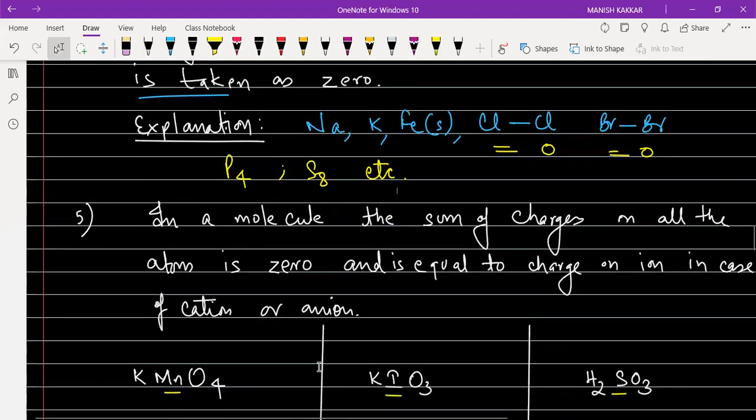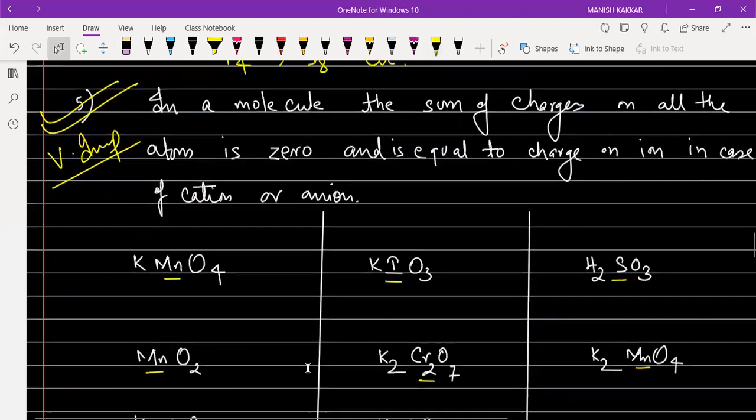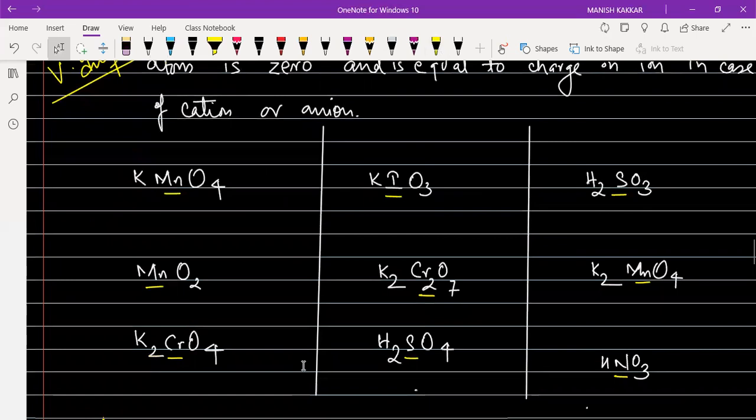इसके बाद जो एक इंपॉर्टेंट पॉइंट है वो ये है, सबसे इंपॉर्टेंट रूल फॉर कैलकुलेटिंग द ऑक्सीडेशन नंबर is that if we are considering the molecule, तो molecule पे total charge मिला के किसके बराबर होता है? 0 के बराबर। और अगर मैं कोई कटाइन या अनाइन को कंसिडर करूं तो what will happen? Whatever the charge present on it, that will be equal to the sum of the charges on the ions. तो इन दोनों पॉइंट को हम लोग इलस्ट्रेट कर लेते हैं अपने एग्जाम्पल से.